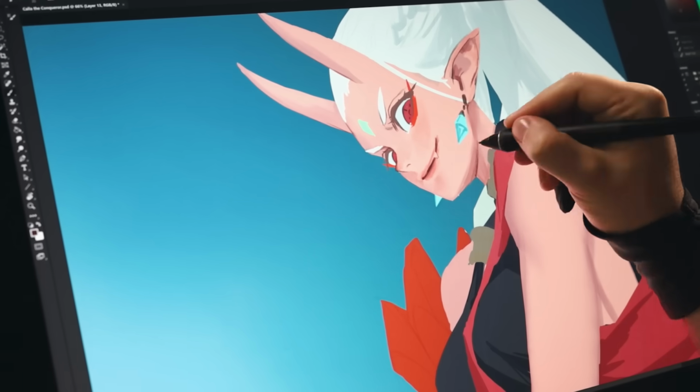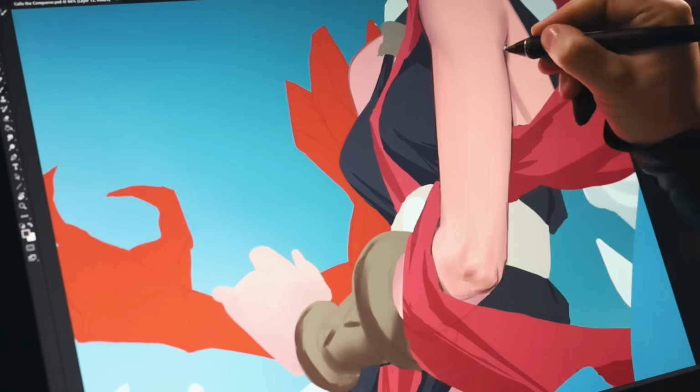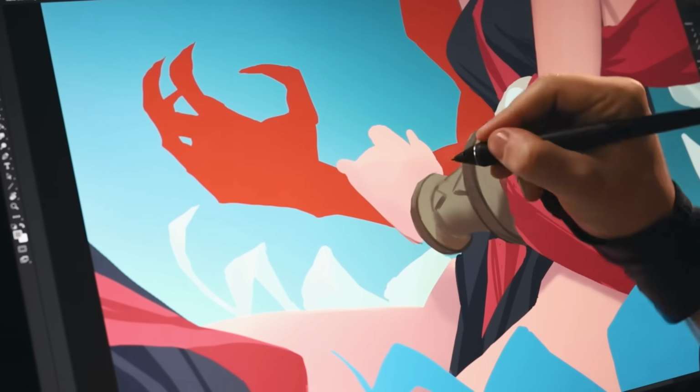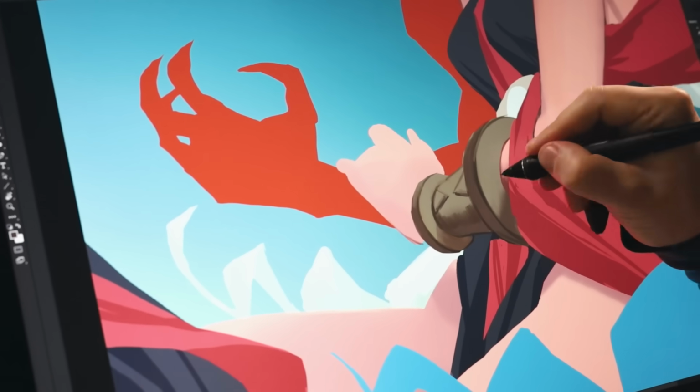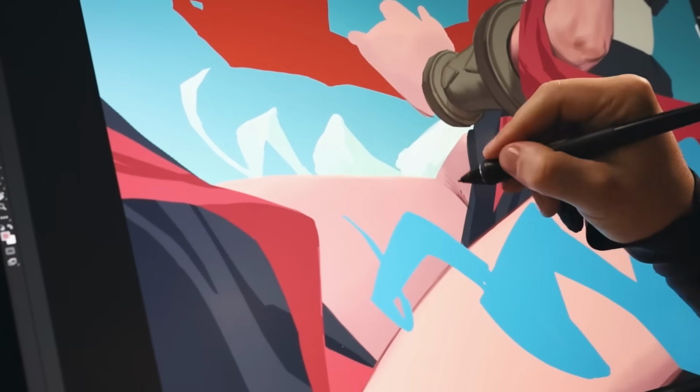The goal here will just be to go color by color and lightly shade things like we did with the sphere earlier. To make sure I can keep using my flat colors as selection, I'll be applying my shading on a new layer directly on top of whatever I'm shading. Just a regular layer, normal blend mode.